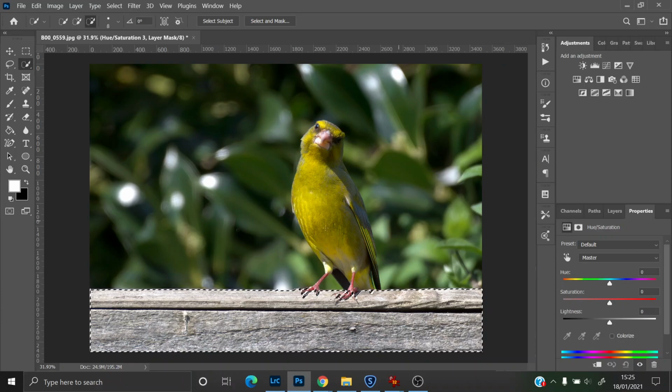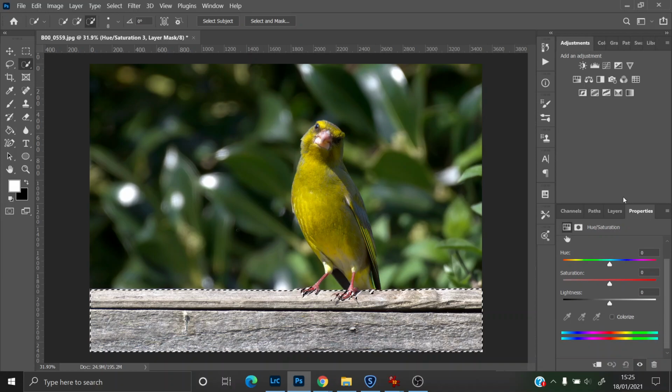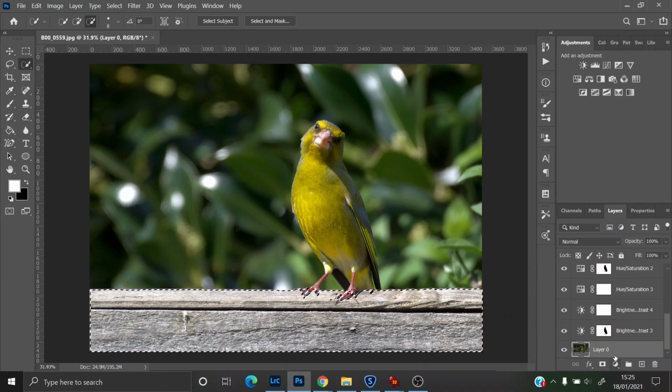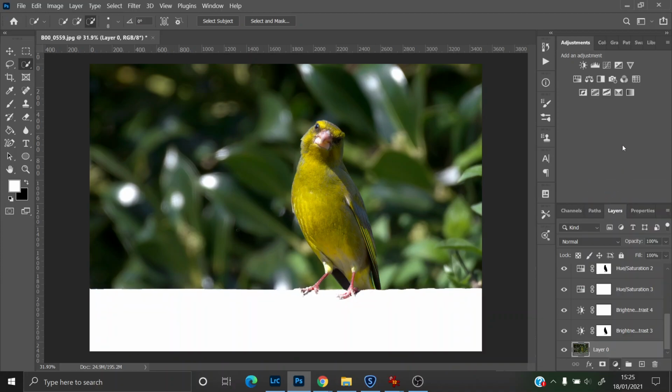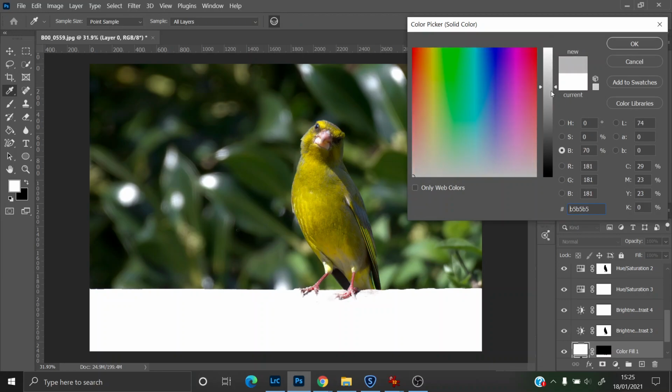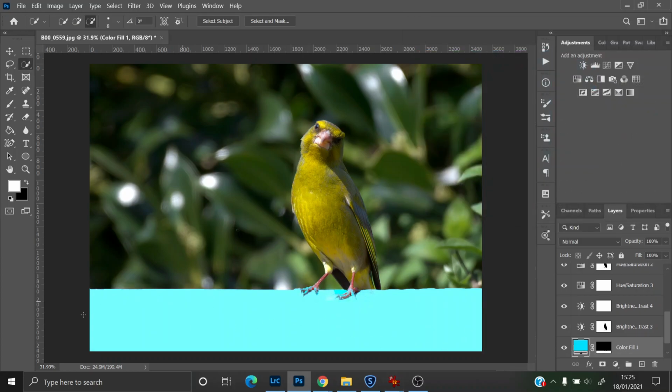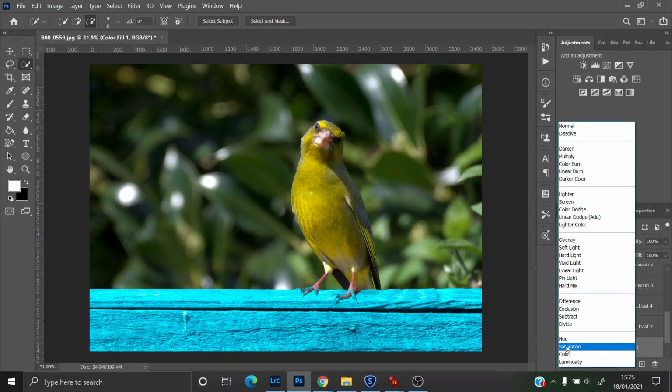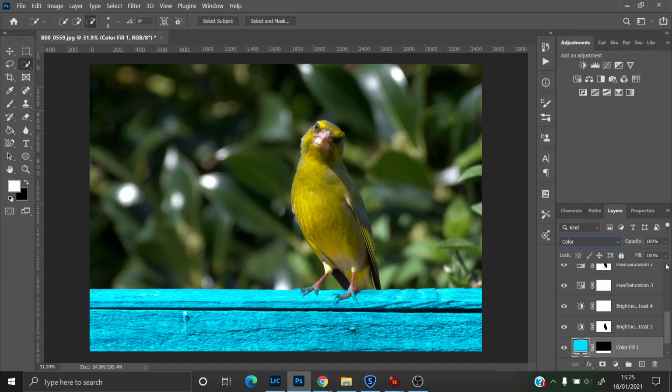Great. So if we wanted to, and we'll show you this in a bit more detail at a later date, we go back and we always make sure that we go back to our main layer, as mentioned before. And we've got things where we could put in solid color, and we could have anything we want. So we wanted a blue fence. Okay, now that's not very nice, is it? It's as it is, but that's not where you leave it, of course. So from there, you would then use other tools to bring that into a better place. So you could have a blue fence.